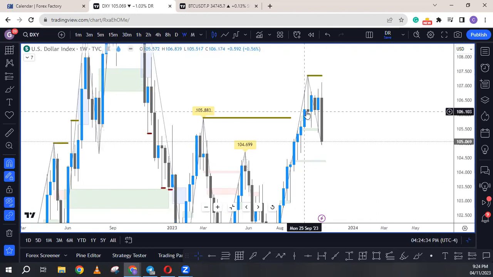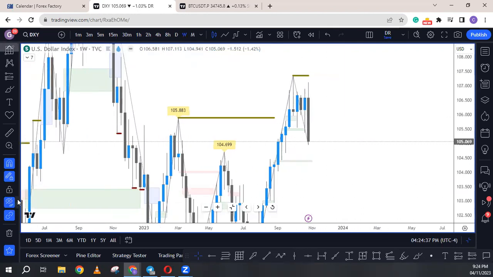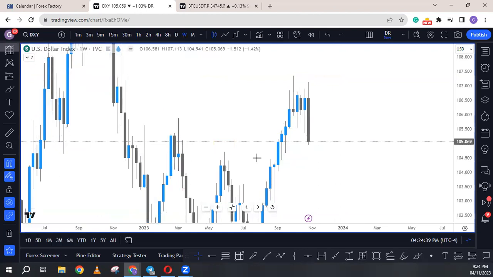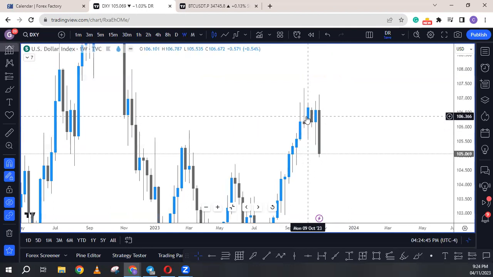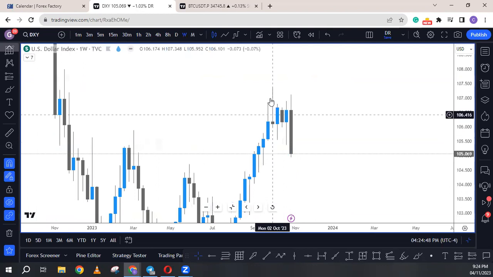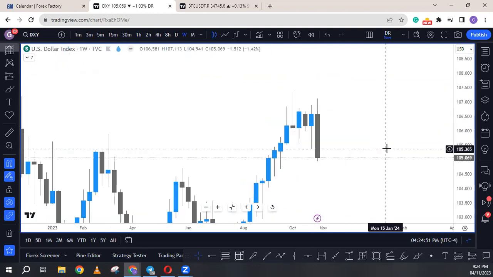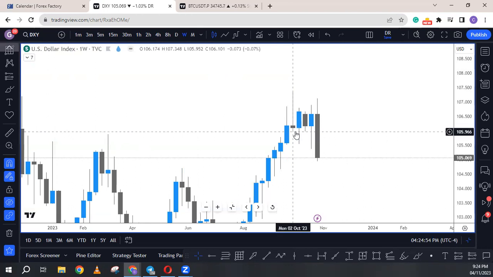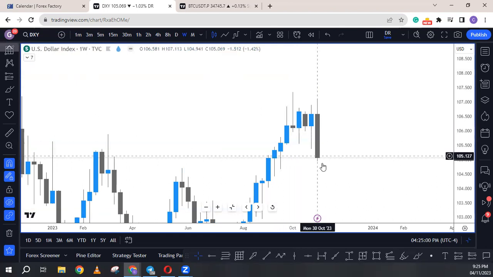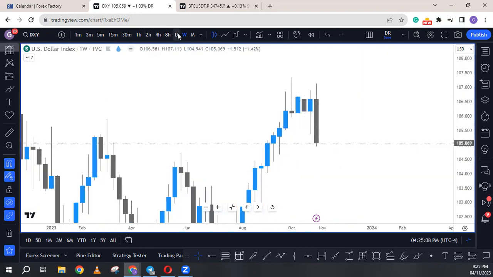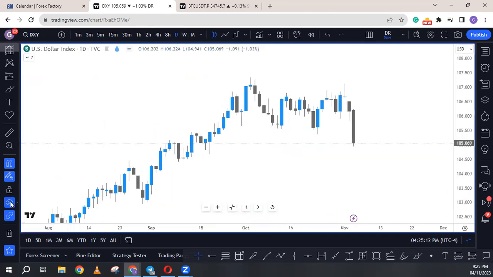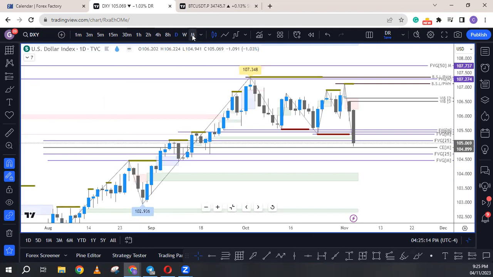As we're going now, I'll explain. We have a swing here already on the daily: 1, 2, 3, all these, then 4. Most times when you have this type of candles, the low is very important. Once price goes below the low of this kind of long upper wick candles, there's a tendency that you might see price move in the opposite direction. If you go through your chart, you're going to see it. Looking at this now, if we drop down to the daily time frame, remember that monthly fair value gap. That's this monthly fair value gap.